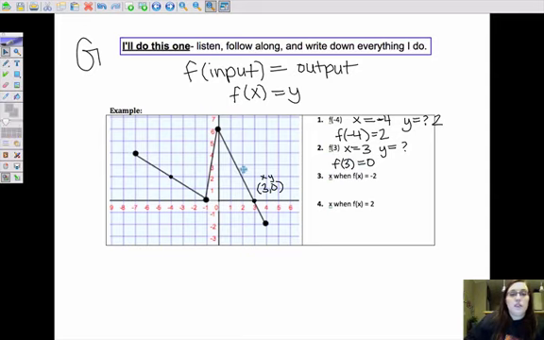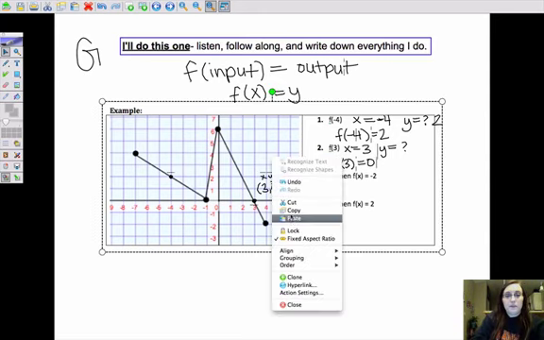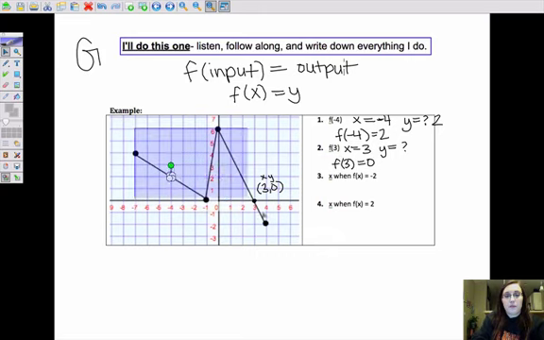Your next step is to do the opposite. So your next step is to actually find x. Just going to erase this stuff here. So I want to know x when f of x equals negative 2. Remember, negative 2 is in this spot if I compare it to my function notation example. This is, I want to know the x when y equals negative 2. So I'm going to go to the y-axis, which is this one. I go to negative 2, and I see the graph is at an x of 4.